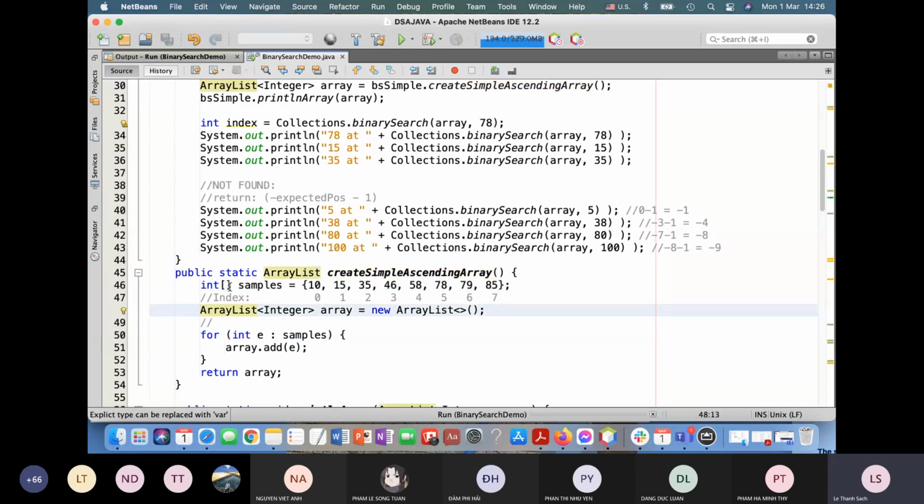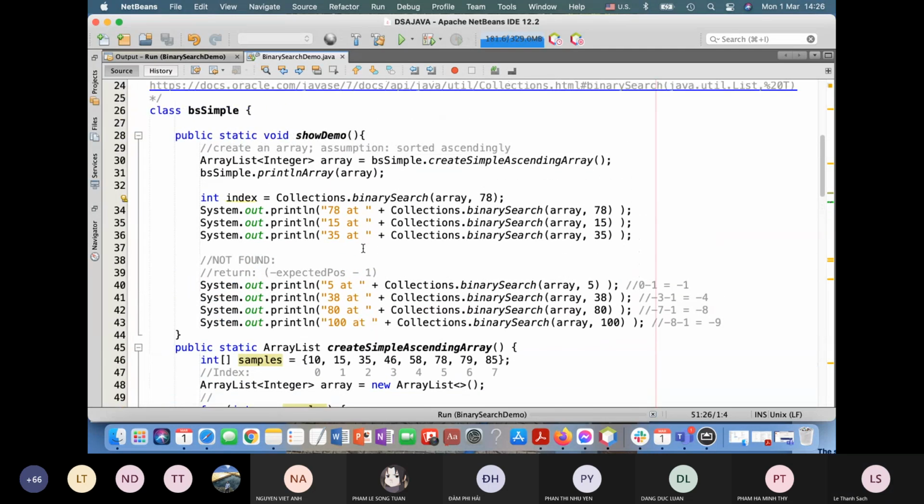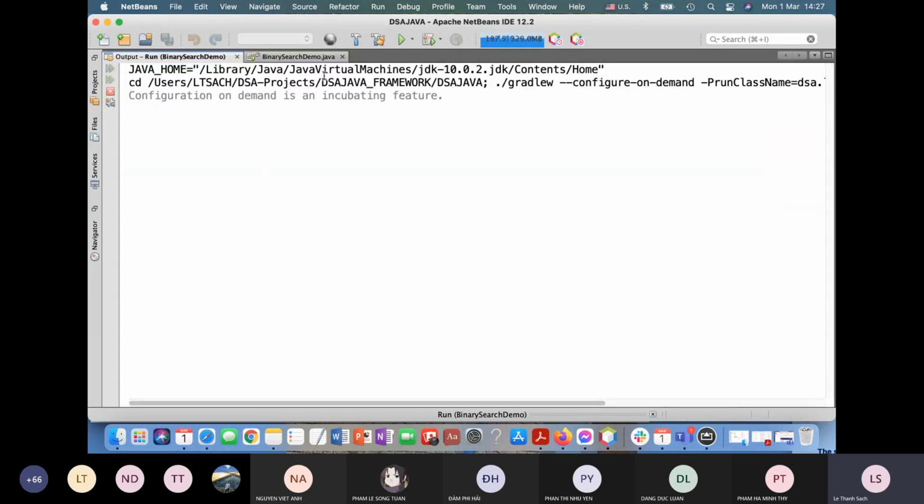So I create the ArrayList from the array and add items into it. After that, I call binarySearch and, for example, search for 78. I bring out the index of 78, 15, 35, and so on. Let's see what happens.